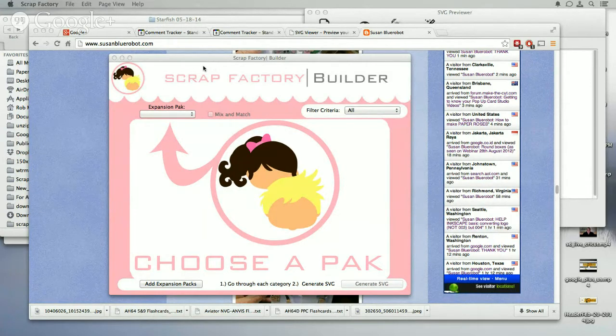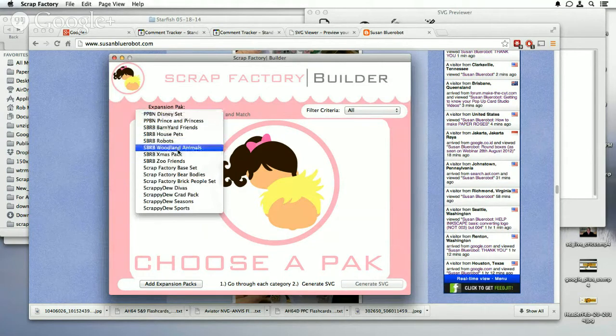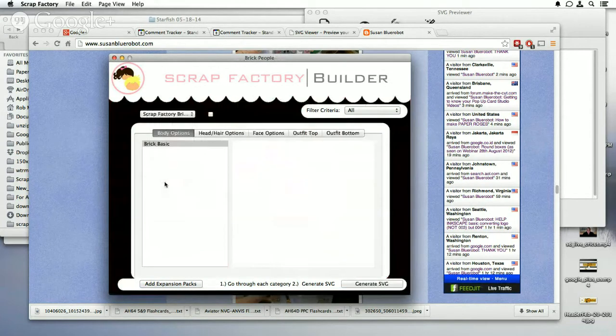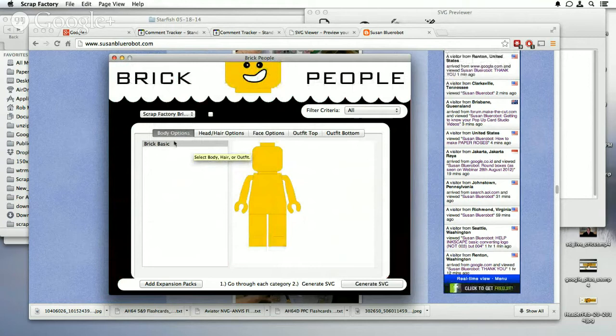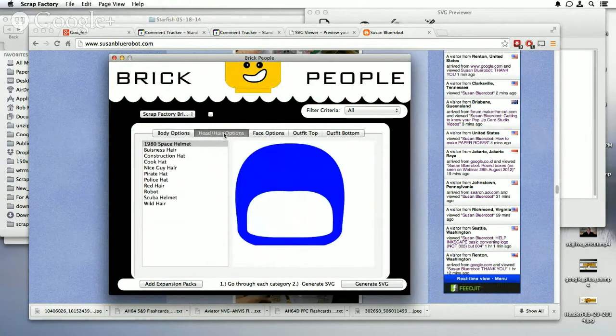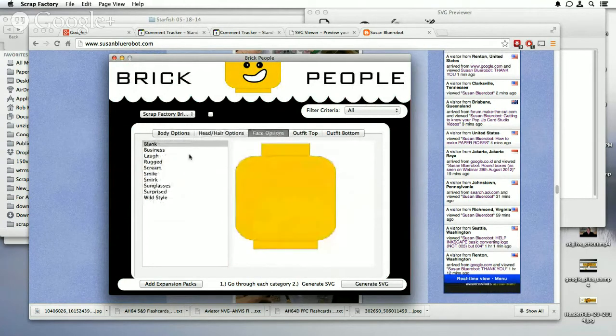But this right here, this is what Michelle was talking about. The Susan Blue Robot. If you go to SusanBlueRobot.com, you can check out all her awesome robots. But if you're in the Scrap Factory and you have the Scrap Factory Brick People set, you've got the basic brick body, and over here we have the outfit top.